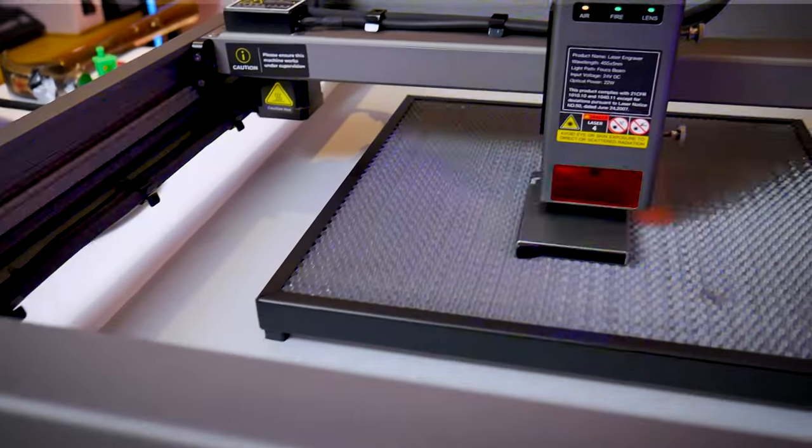Now we can grab our laser module and take a look at the top. You'll find four flathead screws which we're going to remove. While removing these screws keep your finger on that top plate so it doesn't fall off. Then we can bring over our fume extractor assembly and put it directly on top of the laser module. From the top view this piece is not symmetrical — there is a front side and a back side — but again this is pretty hard to mess up because it's only going to fit on one way. Once you have it aligned correctly you can grab the M3 socket head cap screws included with the kit to fasten the entire assembly down onto the top of the laser module. You don't have to over tighten those screws as it's just holding the nozzle and the original cover in place. Now we're ready to mount this thing back on the machine.